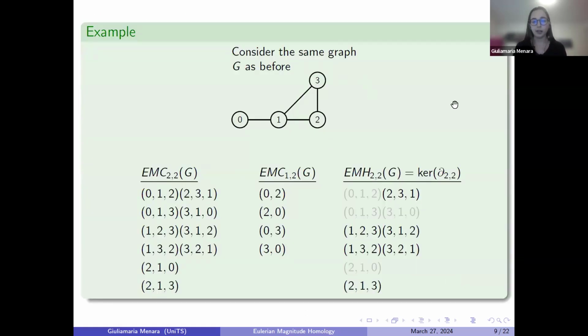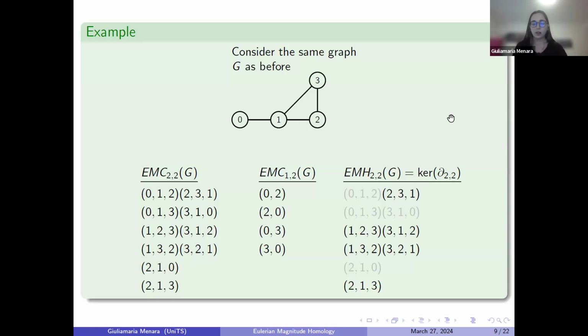So now, if we take our friend graph and we do the same computation, we notice 2 things. Well, first, we're requiring that all the vertices are different, so this reduces, in this case not a lot because the graph is small, but in general by a lot, the number of elements we have to compute, which is useful computationally. And also the rank of this Eulerian homology group is precisely 6, which is the number of permutations of vertices in the triangle. So somehow we're detecting more precisely the fact that this structure is here in the graph.